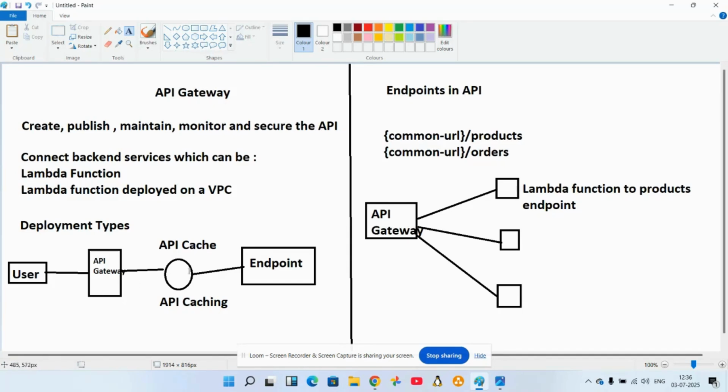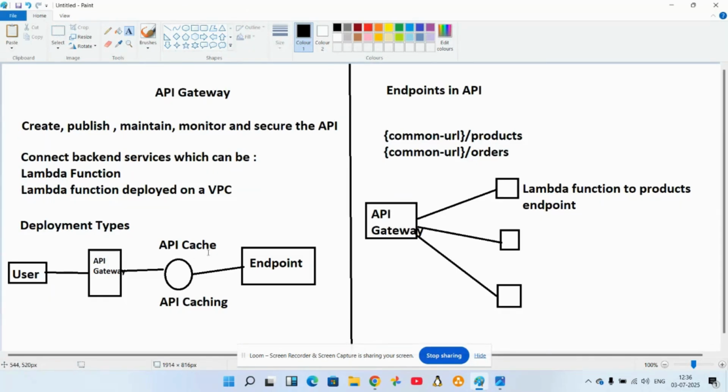So we have something called API caching. For example, let us say we are getting the same request to the endpoint and it is very slow. We have many requests, more traffic to the endpoint. If we have more traffic to the same endpoint, there will be latency. That is where API caching comes into place.